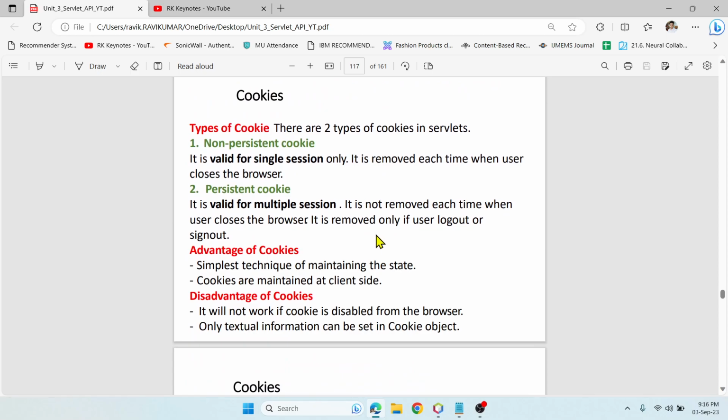Okay. Now there are 2 types of cookies. One is persistent and the second one is non-persistent. Persistent means it is valid for multiple sessions, and non-persistent is valid only for a single session. So once you log out and it removes the user from the browser, it will not remember it again. But persistent means, for example, if you log into Flipkart, the e-commerce site, and you keep your username and password as a cookie, means you just store your information, and the next time you don't have to enter any such information.